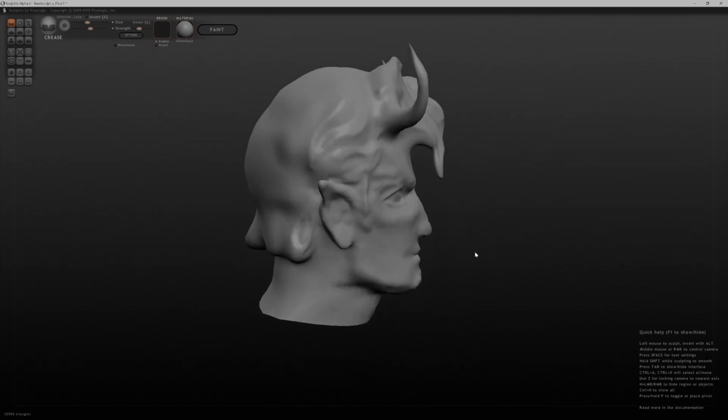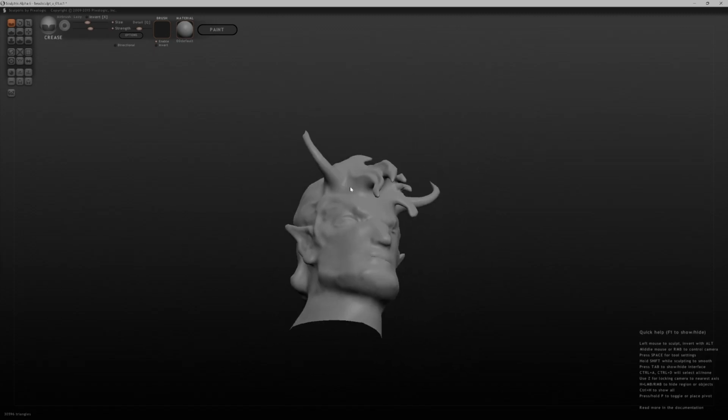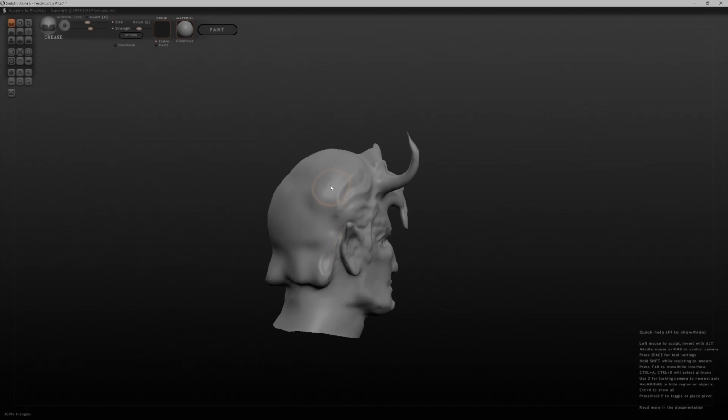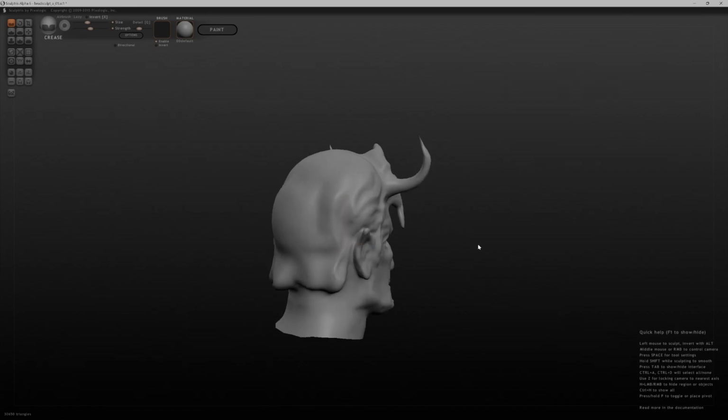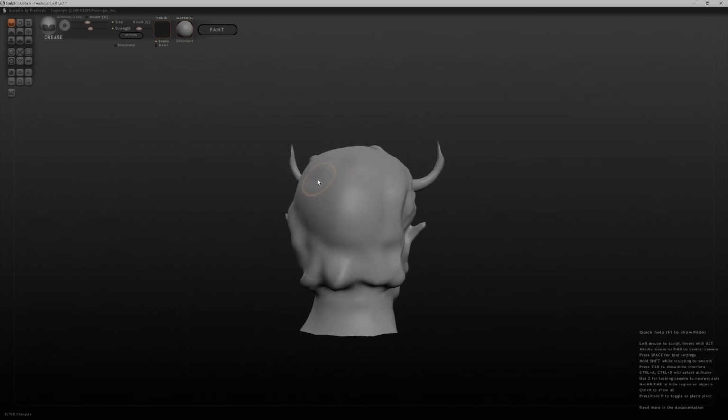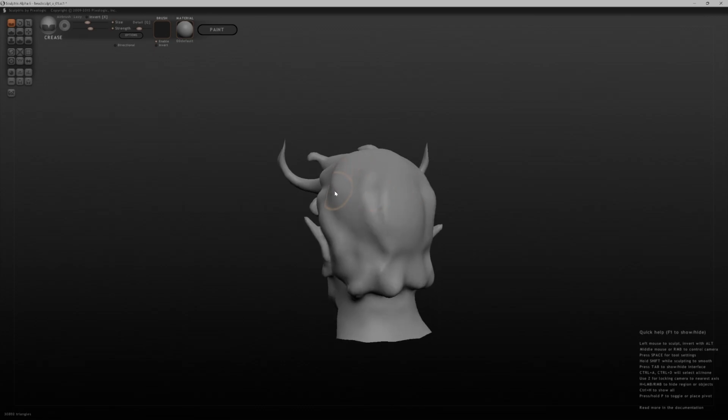Just using the crease brush here. So zoom back a little bit and kind of give it a quick spin around. And crease down. Try not to be too rhythmic with it. Try not to make it exactly the same on one side. Let the clumps of hair flow into each other and crisscross each other, then go back over the top.